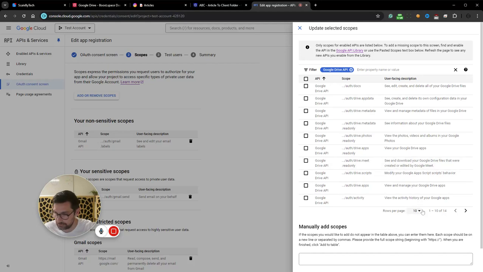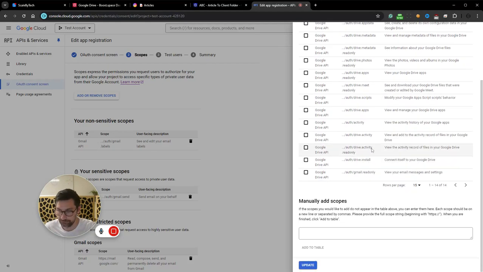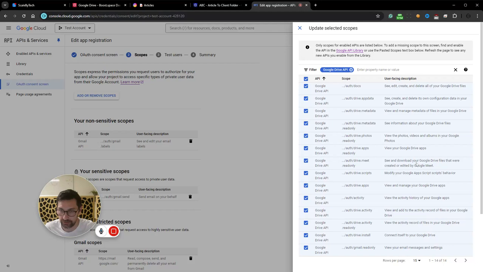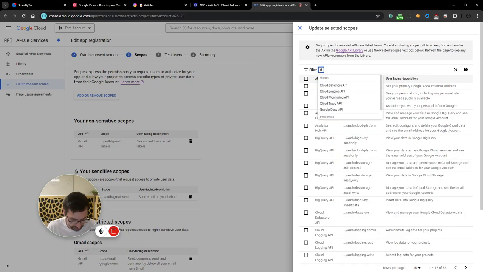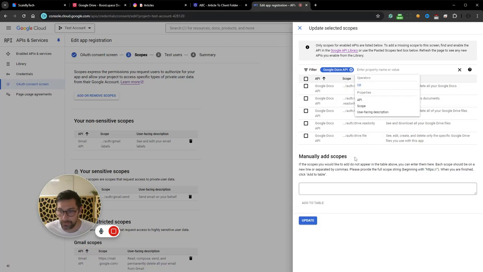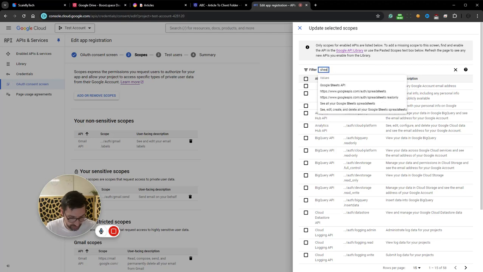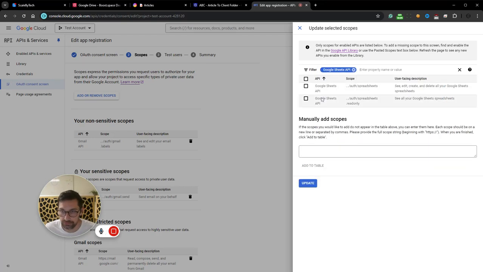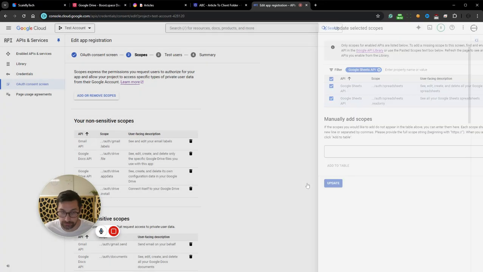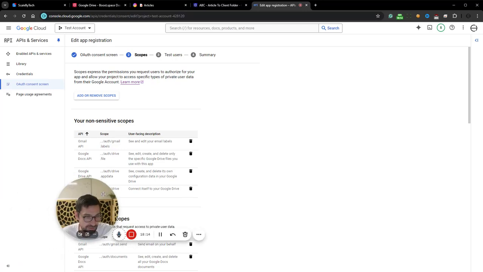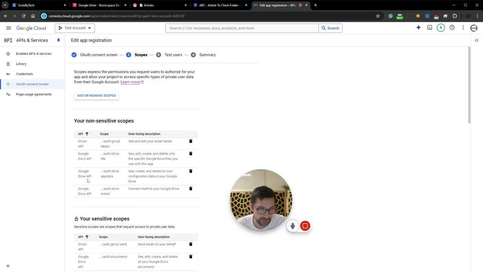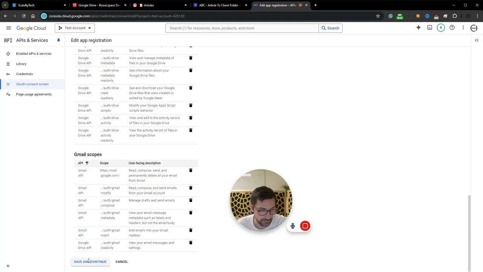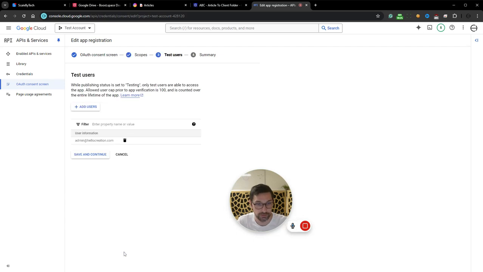Then Doc, then Sheet, and click Update. So now we've selected Gmail API, Google Doc API, Drive, and all the other ones here. Awesome.